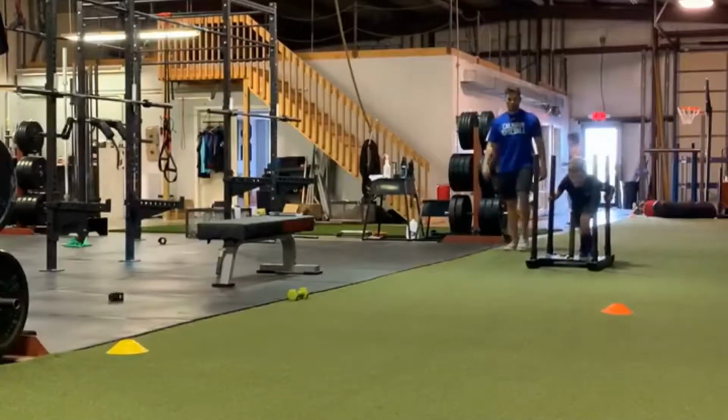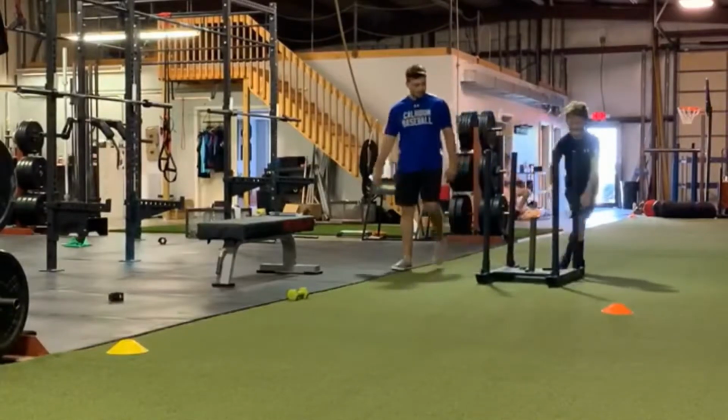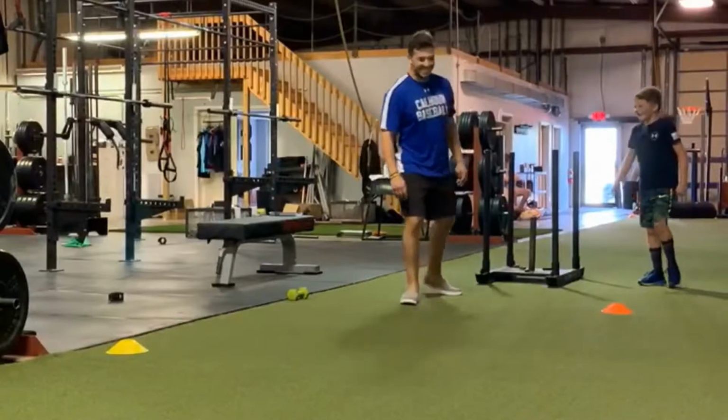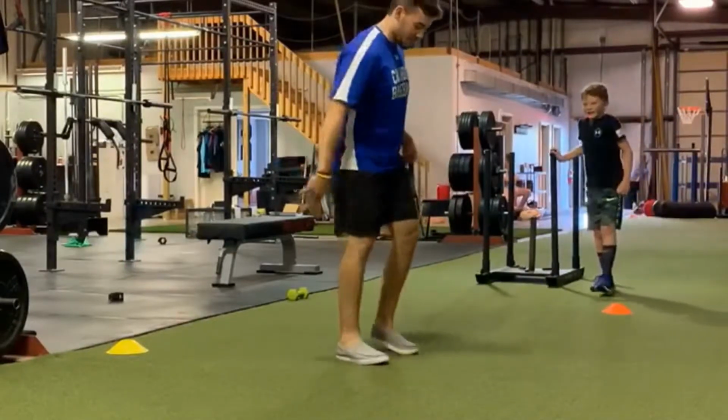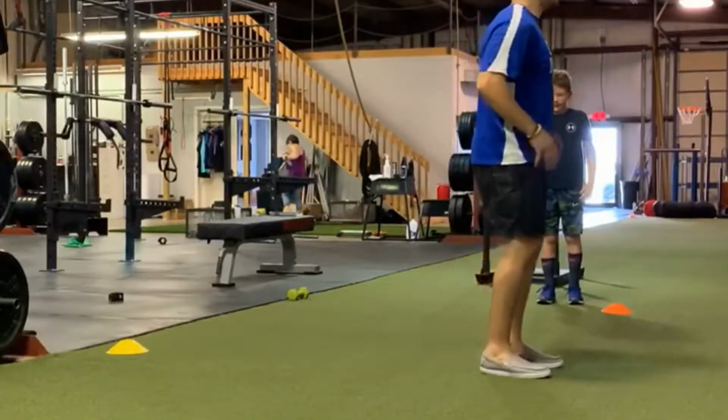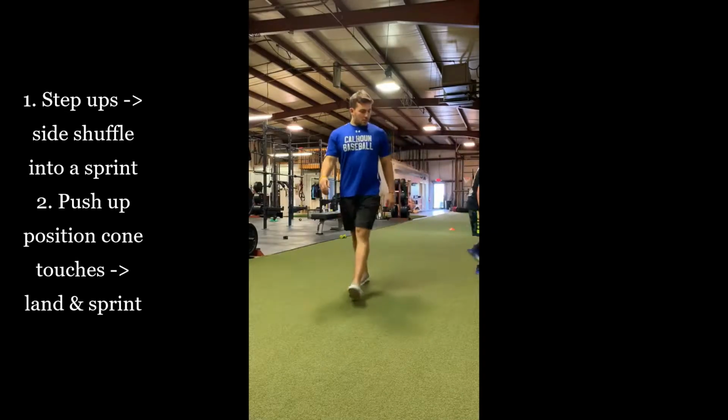When you do these, when you land on the ground, you want to land on your tippy toes and sprint right through. And when you land, you want to land low, stay low, and sprint. You don't want to land, stand up, and sprint. You want to land on your tippy toes, stay low, and sprint.